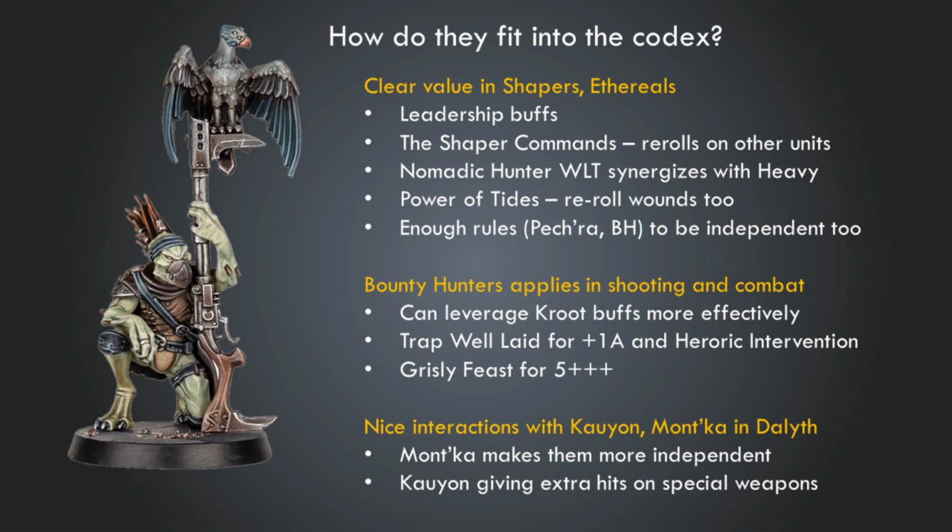That gives them +1 attack and heroic intervention. Being able to reroll your hits against a target is just going to be pretty good if you also have +1 attack. And being able to heroically intervene again allows them to be more likely to actually get into combat, is what I'm trying to say.